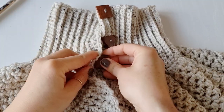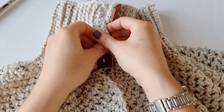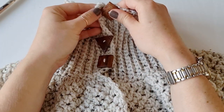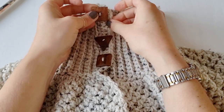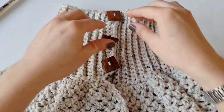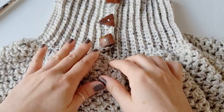Now you can check it and close your neck warmer. And it's looking amazing. I love it.